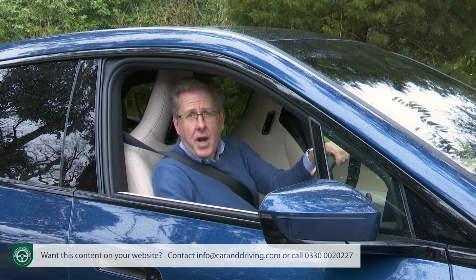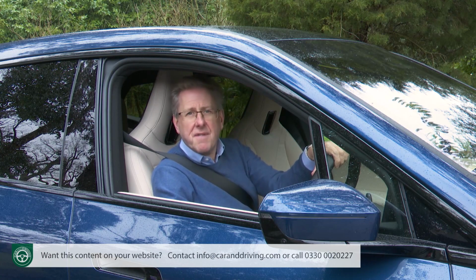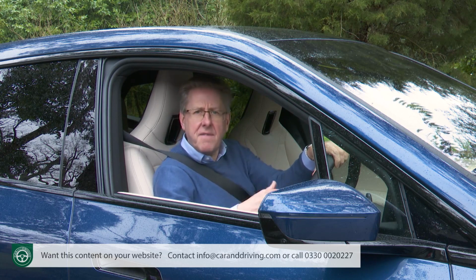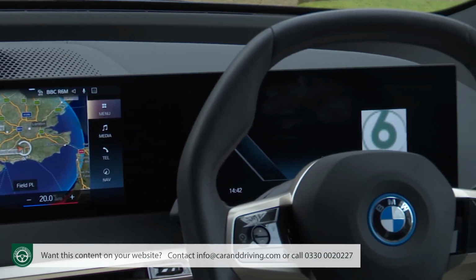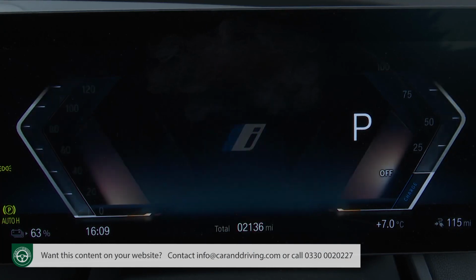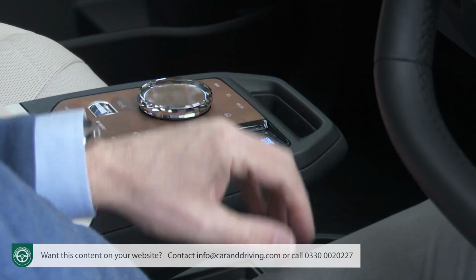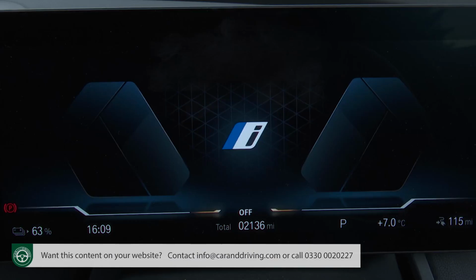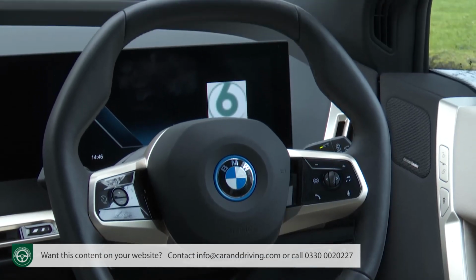BMW describes this iX as a watershed moment in its transition from combustion to full electric power. And it certainly feels that way when you take a seat in the futuristic cabin, the twin screens that float above the curving dash, competing for your attention with a display of graphic theatrics that eventually settle into a simple branded I. A press of the blue illuminated start-stop button ahead of the crystalline gear rocker switch activates the virtual instruments you view through the weird hexagonal-shaped wheel.